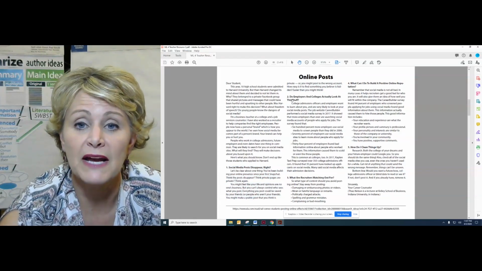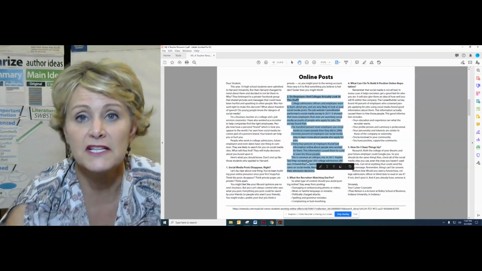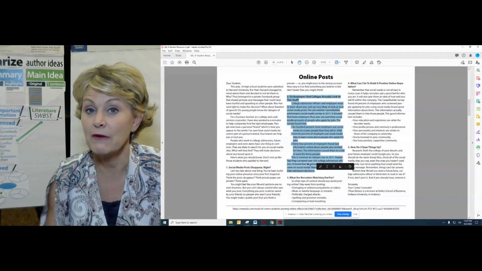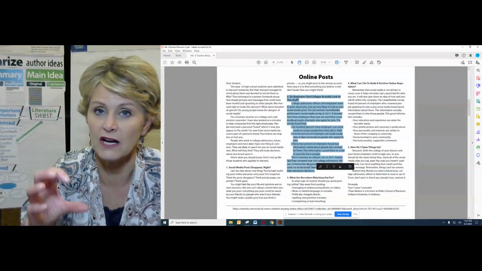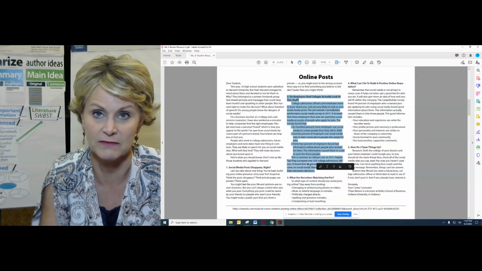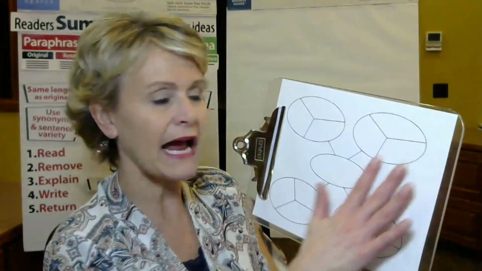You should be able to write one sentence summarizing all of what's under subhead 2. We should be able to do this, and I want to teach you how to do it. We're not summarizing the whole text, we're summarizing chunks. And if you get text features like subheads, we have got to take advantage of them. So I'm going to do chunk by chunk, so I'm not going to use this. It's a little overwhelming, plus we're only going to look at one chunk at a time.